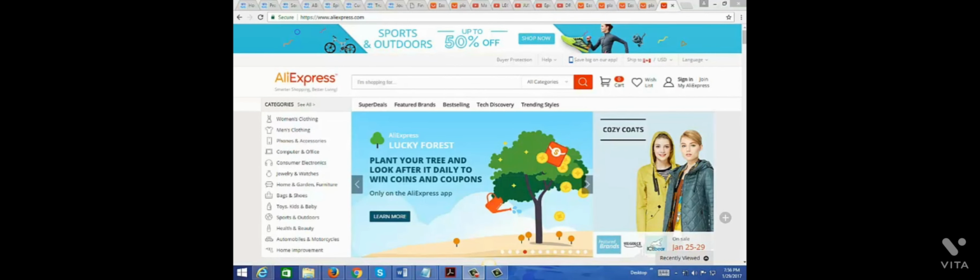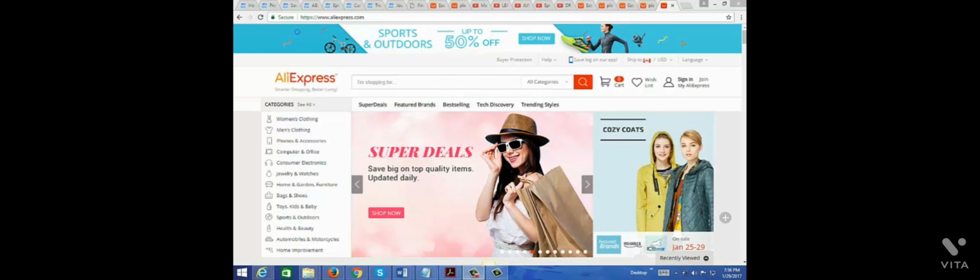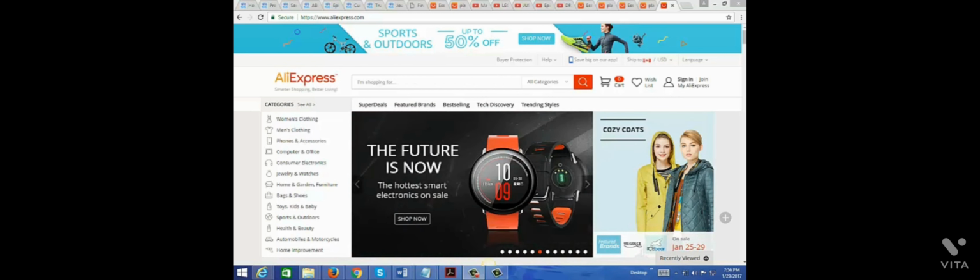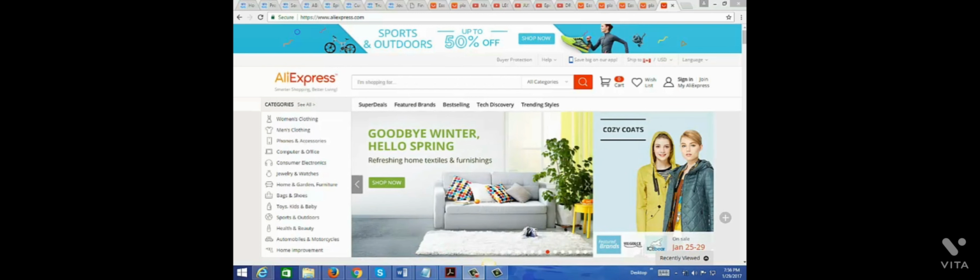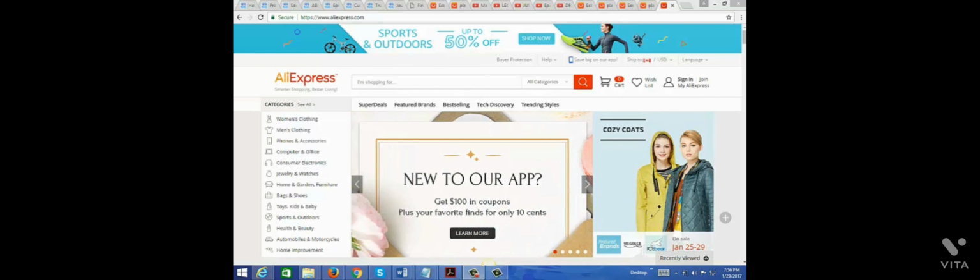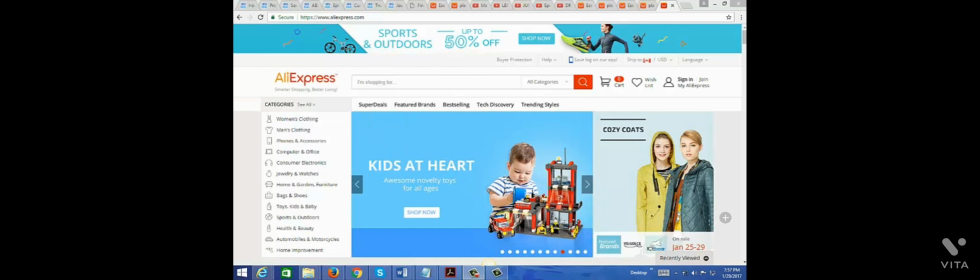Now, I just want to go through some more benefits of selling products through AliExpress. Okay, one benefit is that there's no upfront fee. Okay, you could get started immediately. You don't even need to have a registered business. You could just start selling right away. You don't even need to contact the sellers on here. Although I do recommend you do contact the sellers first, just to make sure that they are a legit person, and also just to develop a relationship with the seller.